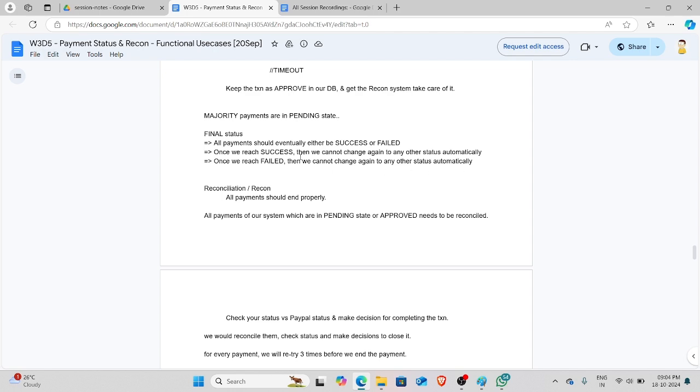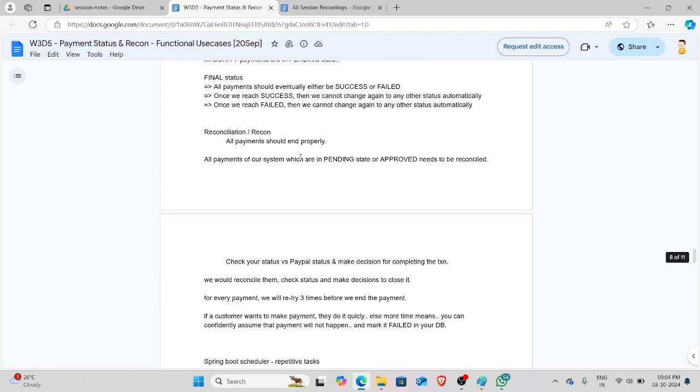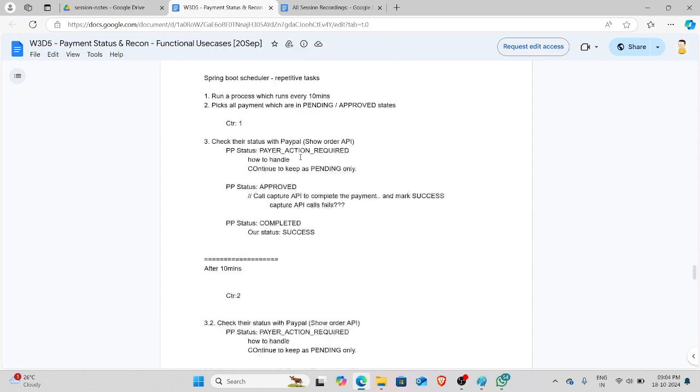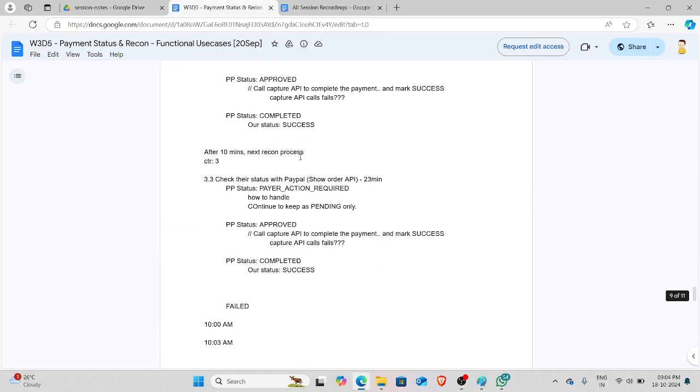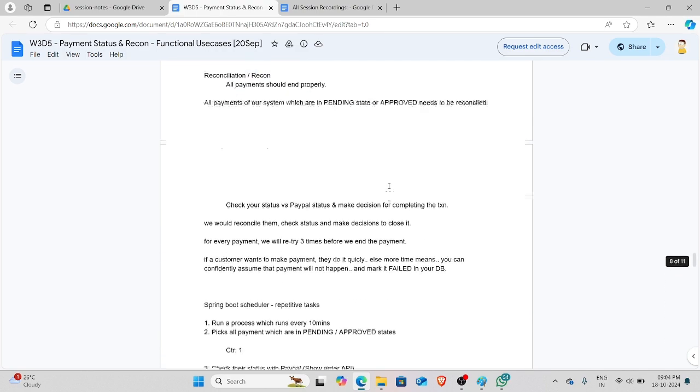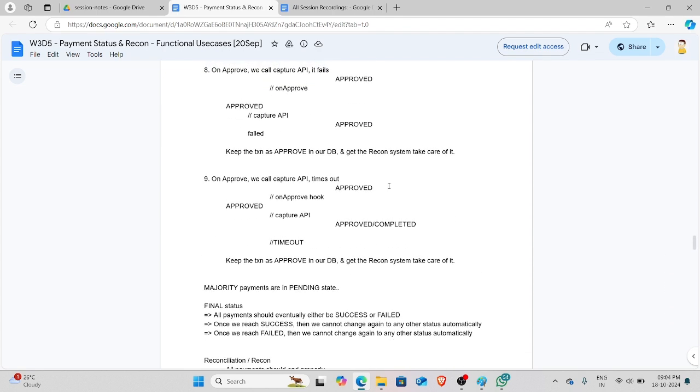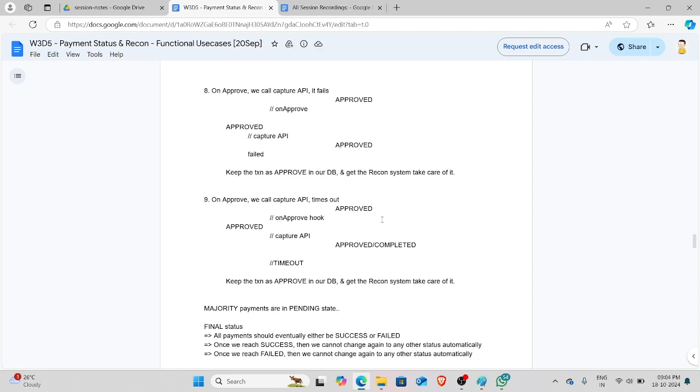So these are the things which we observed, or for which we tried to create the situations. Now we will see what we can do in recon. I explained most of it in this video, but we will also go to the recon or processing code, where we will see what we tried to develop and what we did in coding. Okay, in the next video. So thank you.